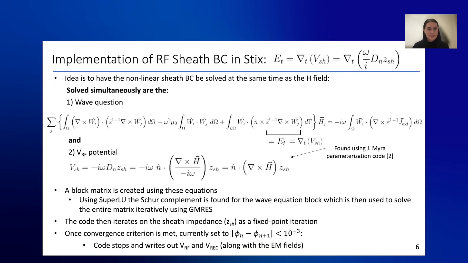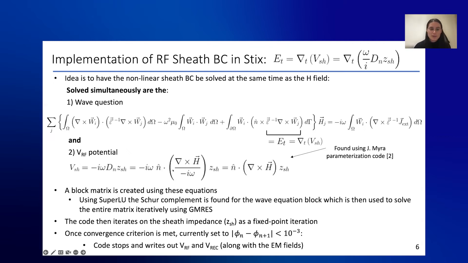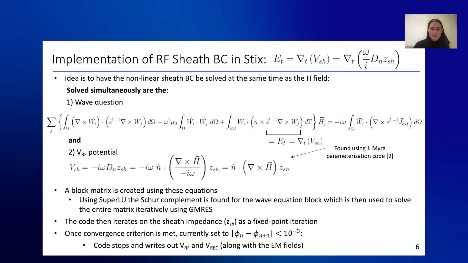The boundary condition was the main development of STICKS. Originally we solved for the E-field, then calculated the electric displacement and potential in a two-step process, but we never got stability that way — we were getting some weird behavior. What we ended up doing was going to an H-field solve, because you can write the potential in terms of the magnetic field H. You then have your wave equation in the H-field as well, and you can solve it through a block matrix solve — cutting the two-step method into solving it at once. It iterates using GMRES and then iterates on the potential until it meets your convergence criteria, and then you get your rectified potentials out.